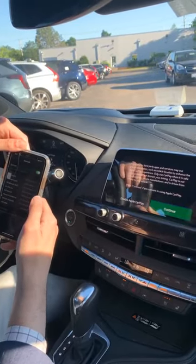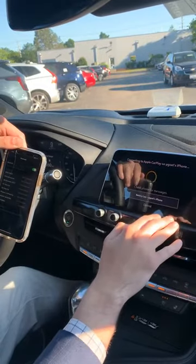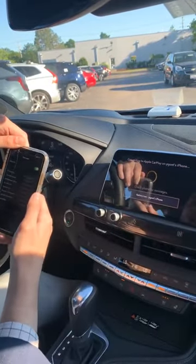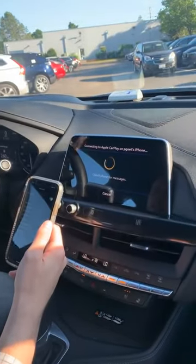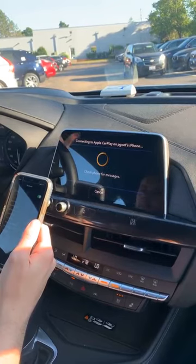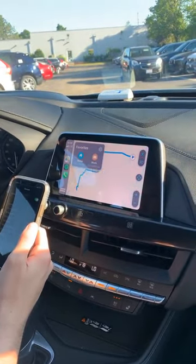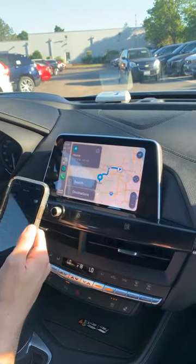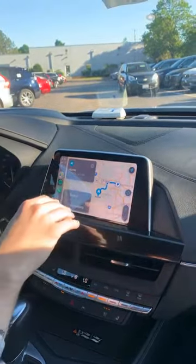And if we give it 1 second, it's going to ask me right here if I want to activate Apple CarPlay. You no longer need a cord anymore. So you can just do it all wirelessly. You'll just get a couple messages to confirm it. Give it a second here. Keep it going, there it is, all right? So this right here is gonna be your Apple CarPlay. I'll do a brief little showing of how this works.